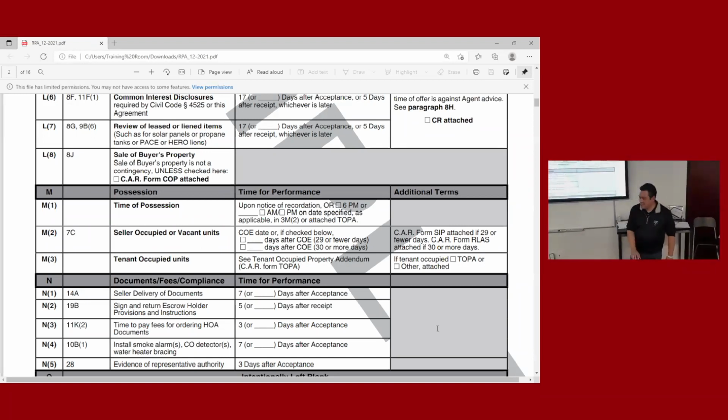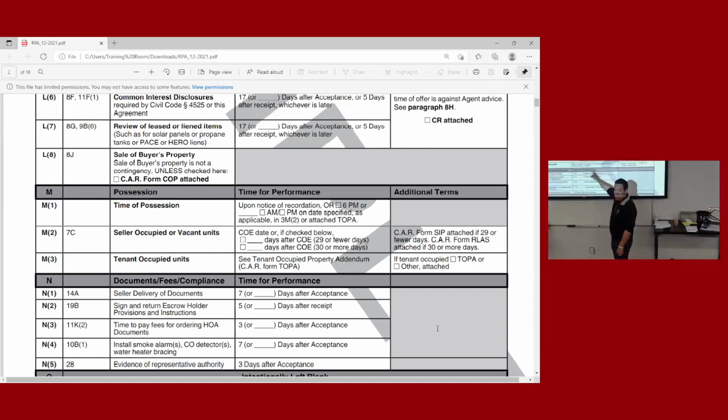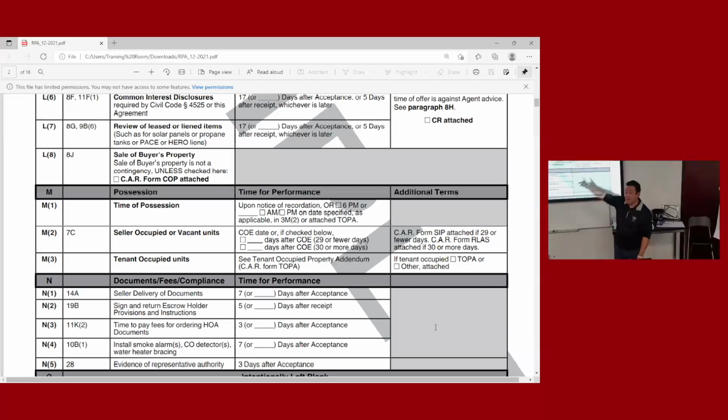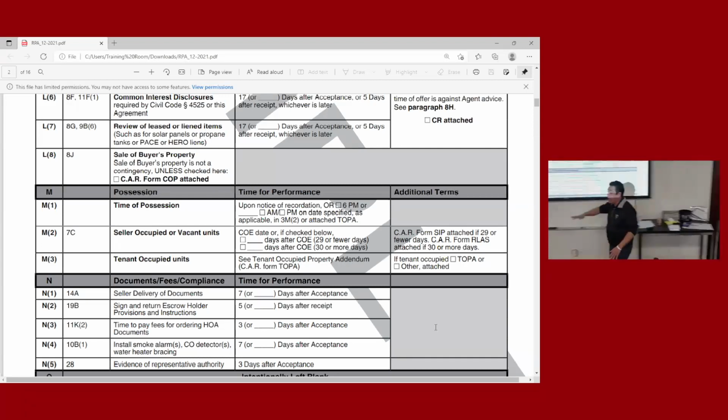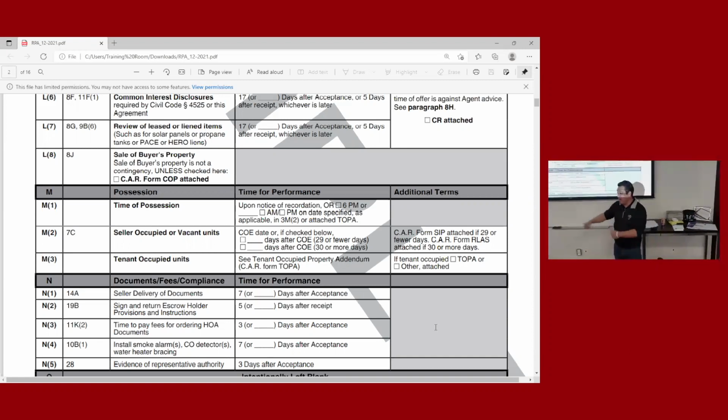Do you think they made that form because of the current issues? Yeah, they made it because we were all complaining like, this is all messed up, right? Trust me, I see these disputes all the time. There was nowhere to put it, like if a tenant was staying in the property as a rent back, so it's not a seller in possession. The previous agreement said, hey, seller, you may be in breach of contract if you don't have it vacant 5 days prior to close. That's what the old contract says. Well, the seller's like, I told them.